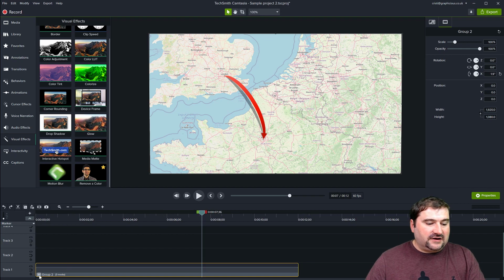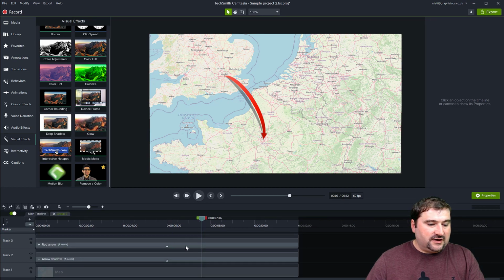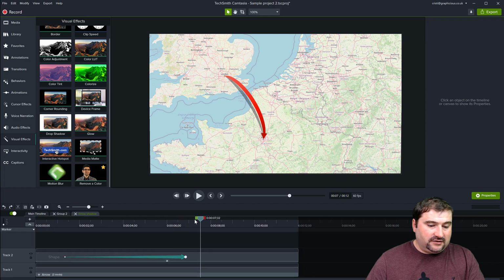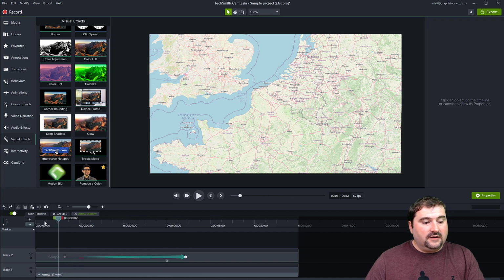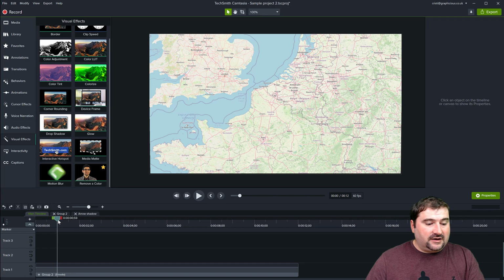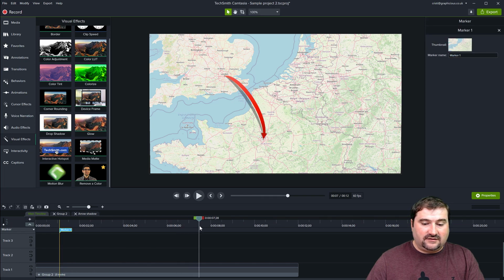First of all, go inside of the group and just make sure that we find out where the animation starts and ends. So it's about here, the end is 7 seconds, and the start is about 1 second in. Okay, so if we go to the main timeline, we can click either marker here, and at the 7 seconds when the animation is done, click and add a marker here. So this is the portion of the timeline where we can create our overall animation.